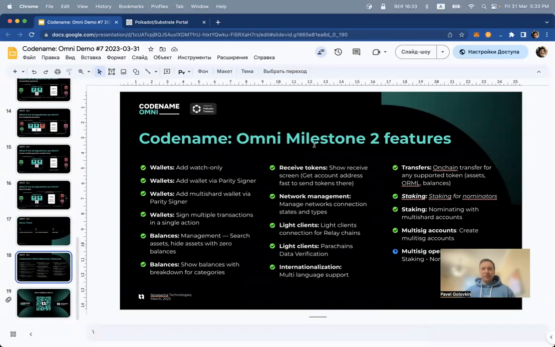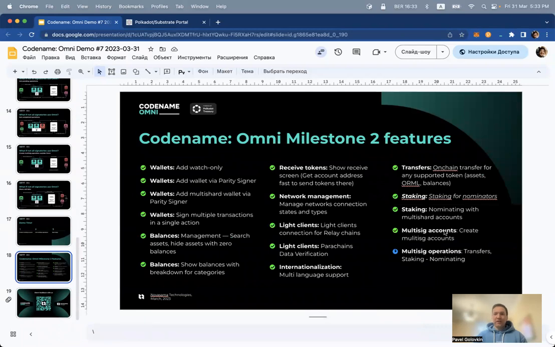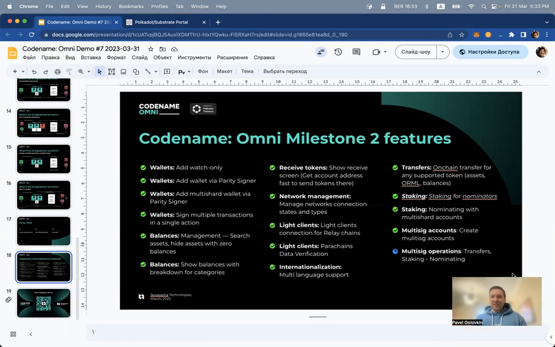I think that's all about the multisig, and as you can see in the roadmap and the features, the multisig account creation is completed, and now we are working on the multisig operations, including the operations themselves and also the OMP implementation for operation support. So I hope that you will see it in the next demo and I will be able to show it, because I'm really excited about how it works, and I'm really excited even looking at the documentation, and I'd like to share it with you as soon as possible.